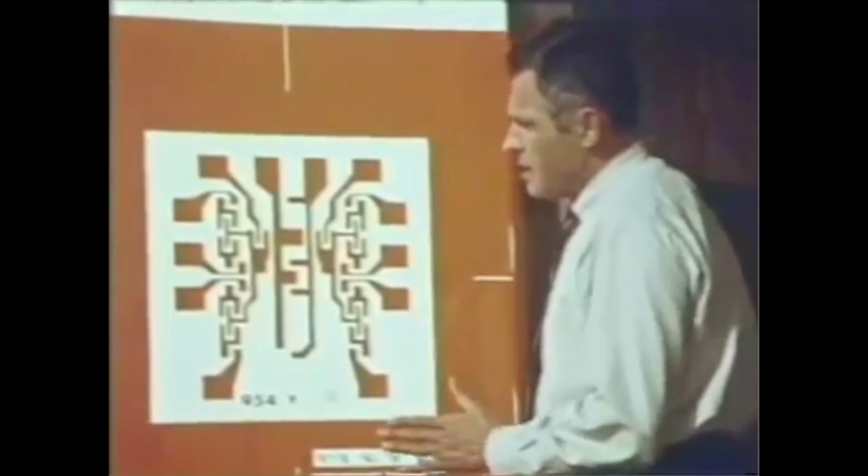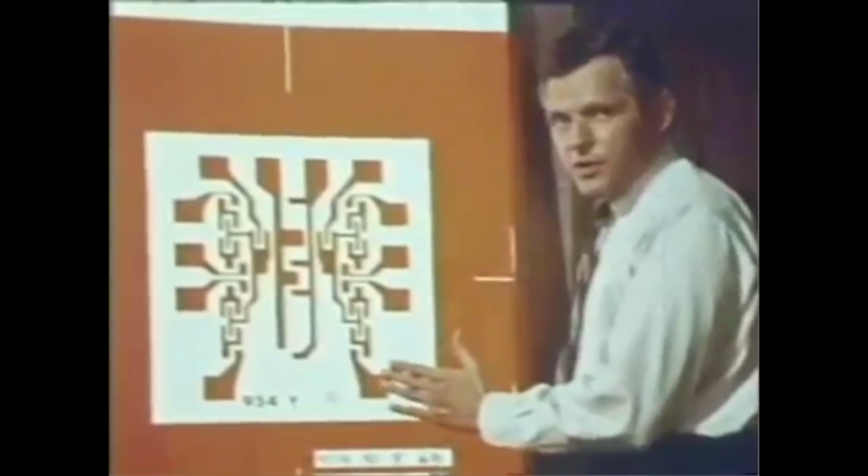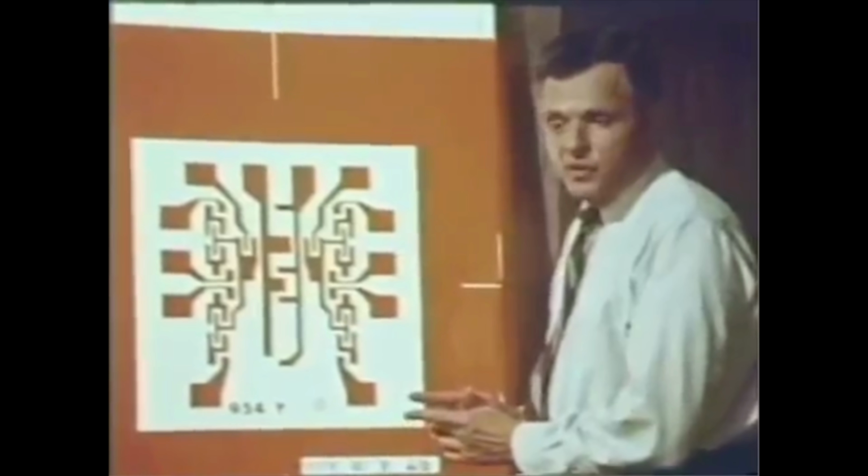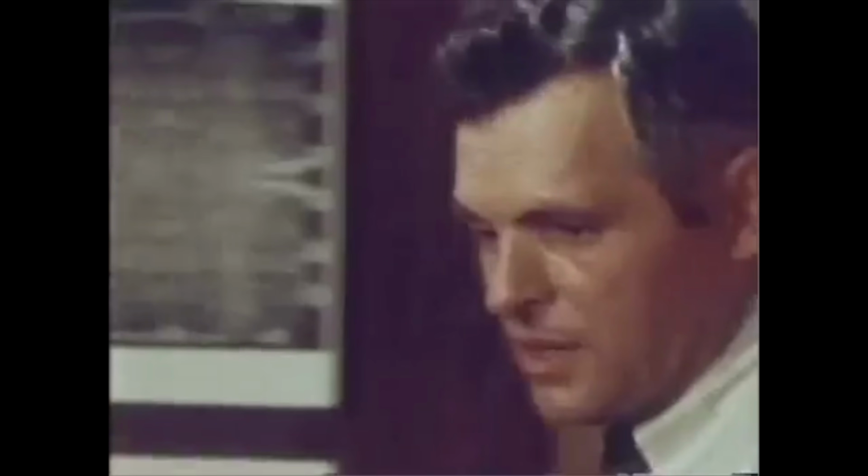The problem here is to very carefully and precisely convert this large-scale drawing into a small, precise version of this on a 2 by 2 inch glass plate. This artwork is reduced 500 times by a process of high-resolution photography to a glass plate upon which the pattern shown by the artwork is successively stepped and exposed all the way across the glass up to 1,500 times, which means, of course, 1,500 integrated circuits.